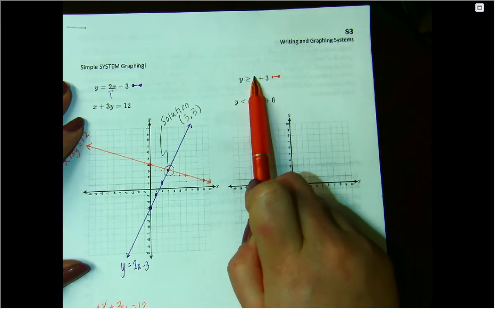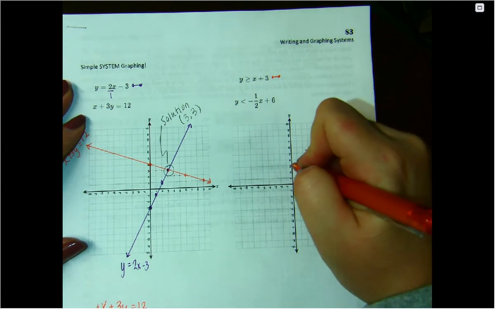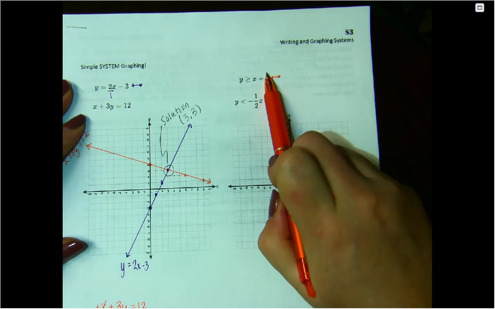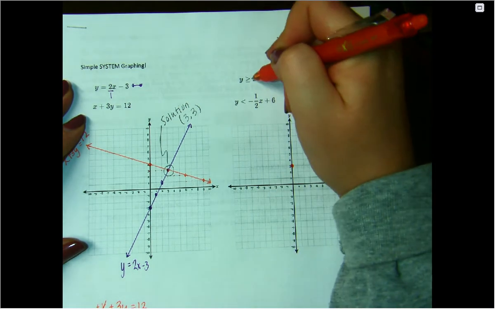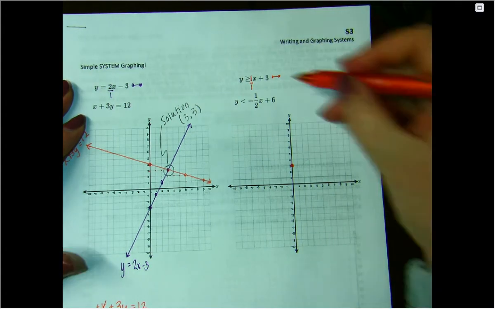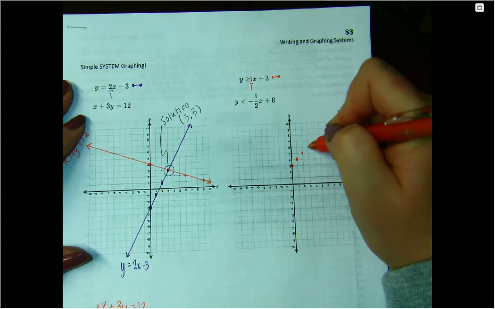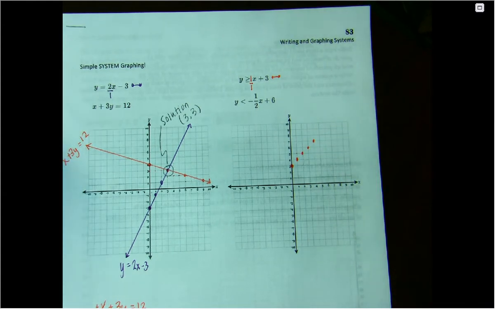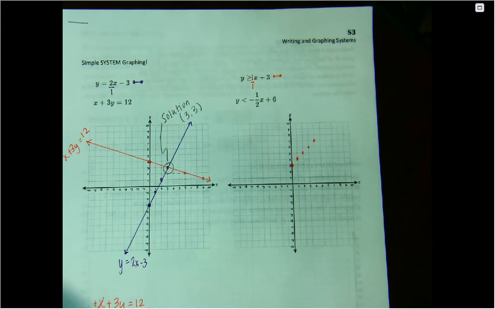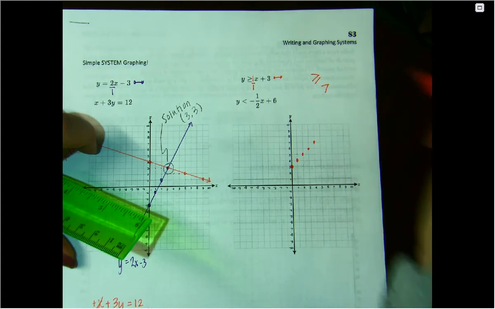I'm going to cover the slope, and I'm going to say start at y is 3. Okay, so my y-intercept is 3. And now the slope is going to tell me how to move. So remember that there isn't anything in front of this x, so that means that there's a 1. And it's a 1 over 1, so I go up 1 to the right 1, up 1 to the right 1. Alrighty, now with inequalities, this one was a little different because remember we have these two signs, okay?